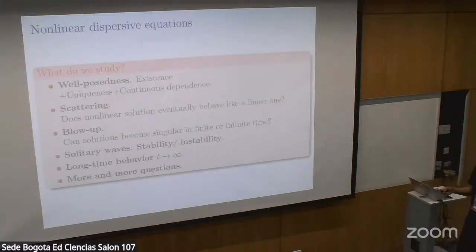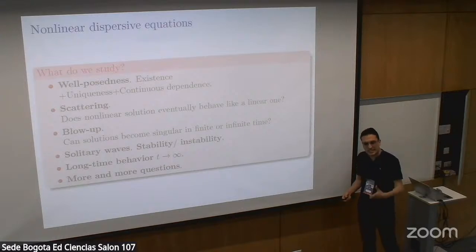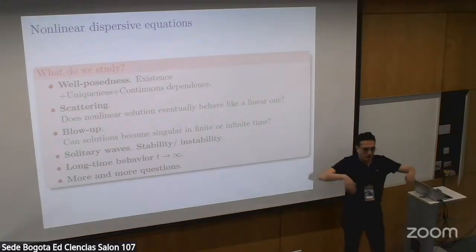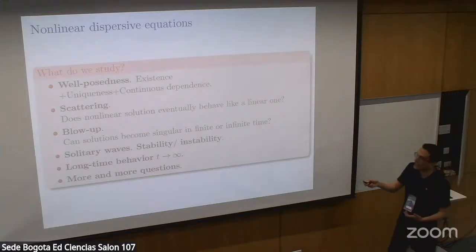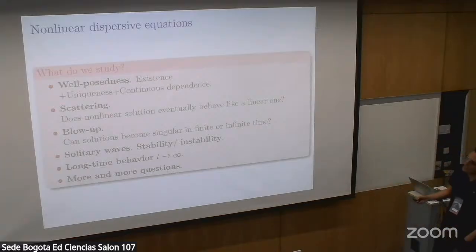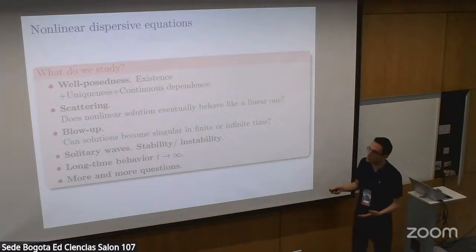Here you may find questions about something called minimal regularity, like the worst initial data you can put in that equation and still get solutions. Think about when you're in a pool and you hit the water with a fist, very strongly. It creates a delta function, and then the solution is smooth and turns into a better thing. So that's the kind of question. What's the worst initial condition you can have and still get existence of a solution? There's also the question of scattering. Probably I'm mispronouncing it, I always have problems pronouncing this word. This is the large time behavior: whether your solution at the end starts to behave like the linear one when the time is really large.